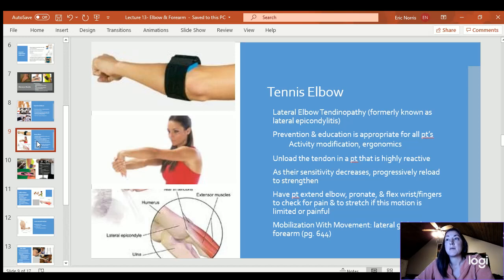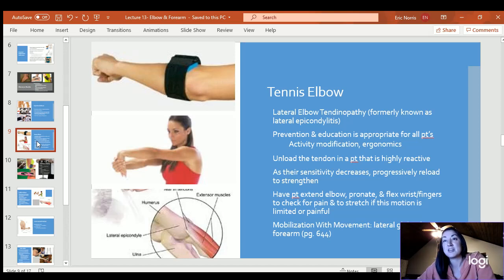Right where it attaches to the epicondyle, that would be why it was called lateral epicondylitis, inflammation of the condyle, but the more accurate term is really lateral elbow tendinopathy, because the tendon itself is beginning to kind of tear down. And so we want to prevent that from happening in the first place. It would be better to get it when it's just a repetitive inflammation, an acute inflammation stage, than to let it go and receive them later. But you can't decide when the patient comes for therapy. They may wait a while.